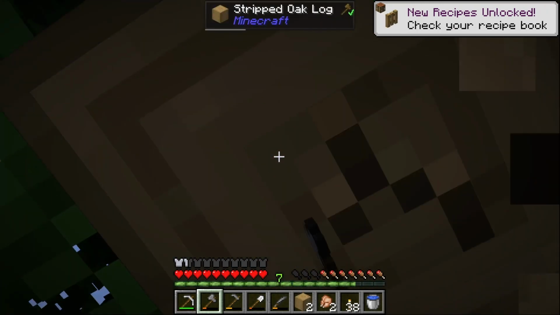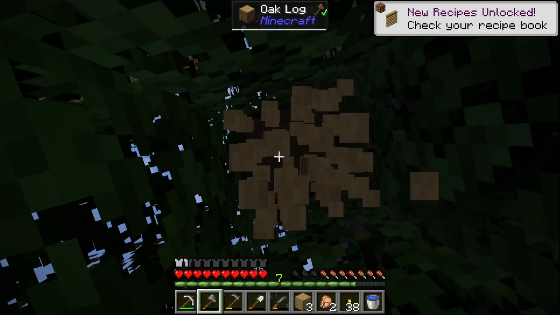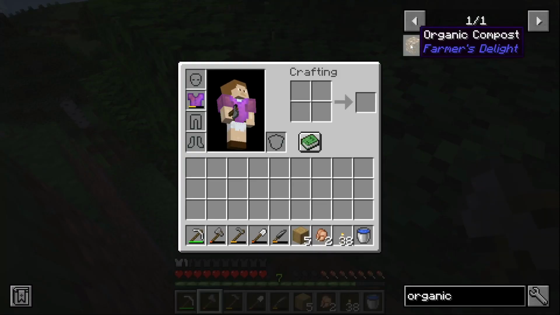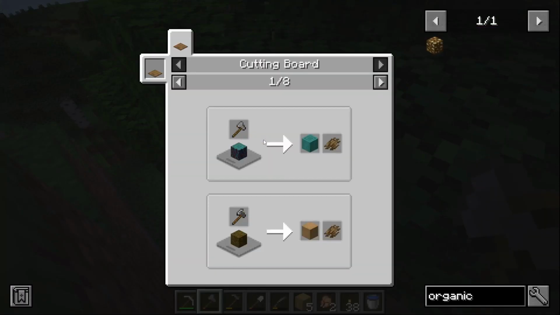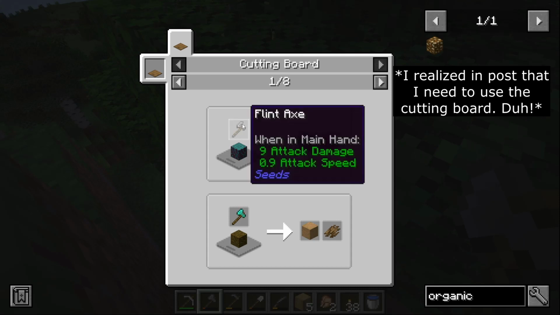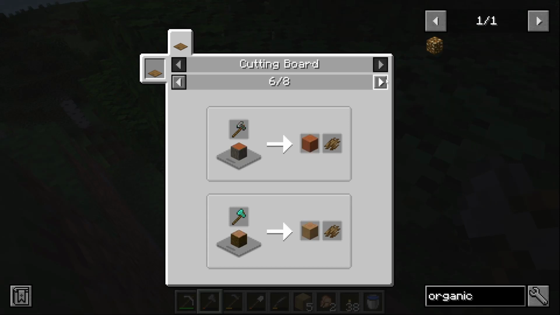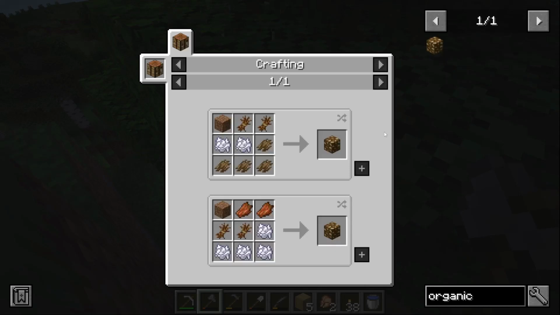Did it not... Excuse me? Do you have to use a certain type of axe? Like, how do you get tree bark? It just says, yeah, stone axe is right there. It's like a random chance, a very small chance. Okay, so we don't have to use tree bark. We can actually make that right now. We just need more bone meal.